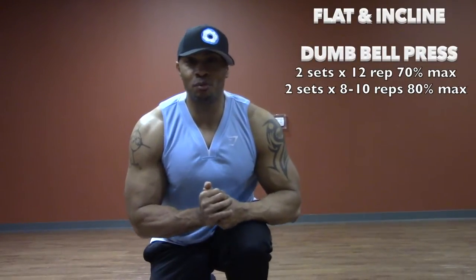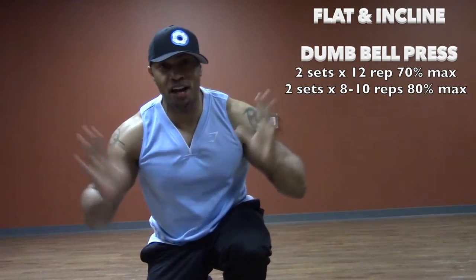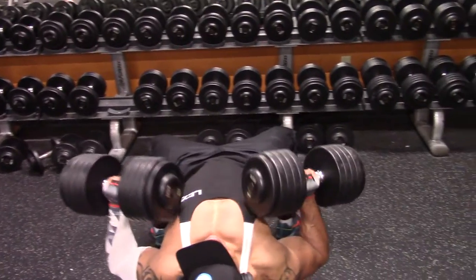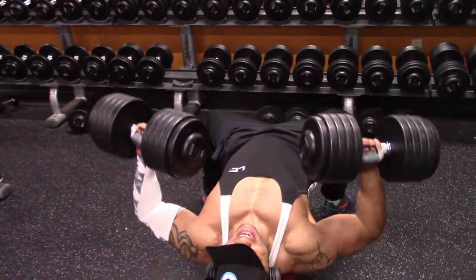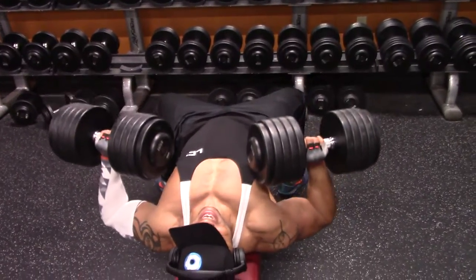Alright, we're moving on to these dumbbell press, baby. Y'all know my motto, FDB. Fuck that bench. Alright, so we started with four sets of flat bench dumbbell presses.